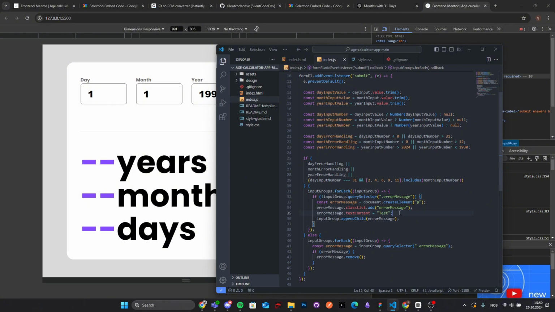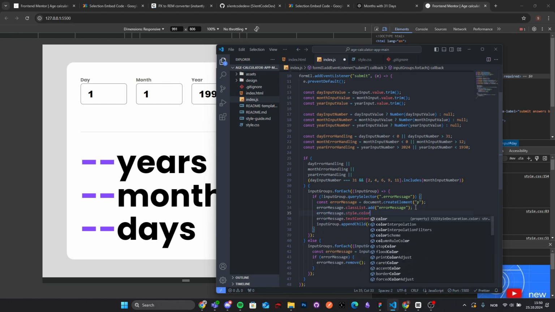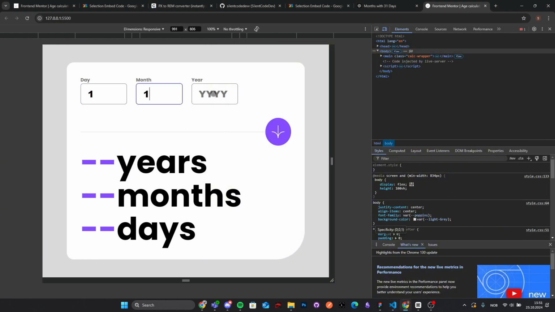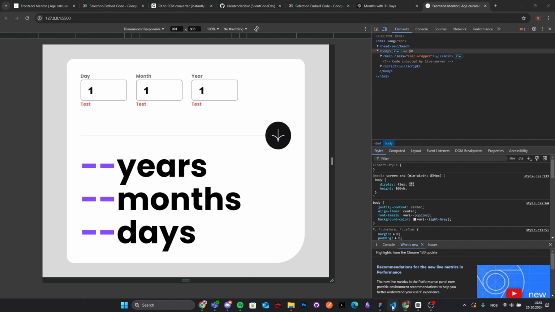So what we can do is, for example, we can do the styling here. So I'm going to do error message style color, and we're going to do var light red. See if that's going to work. Yeah, that's working.